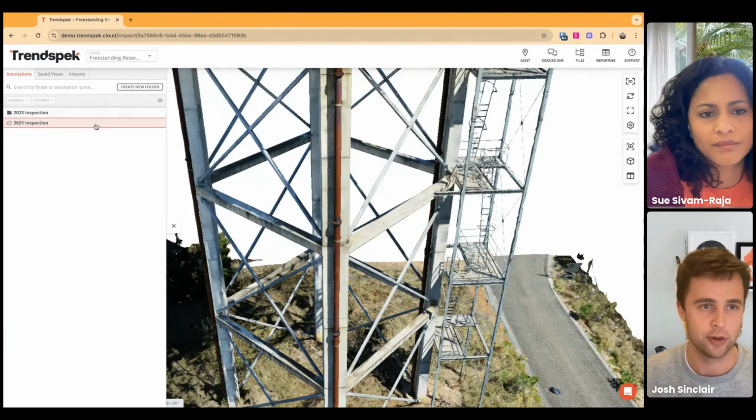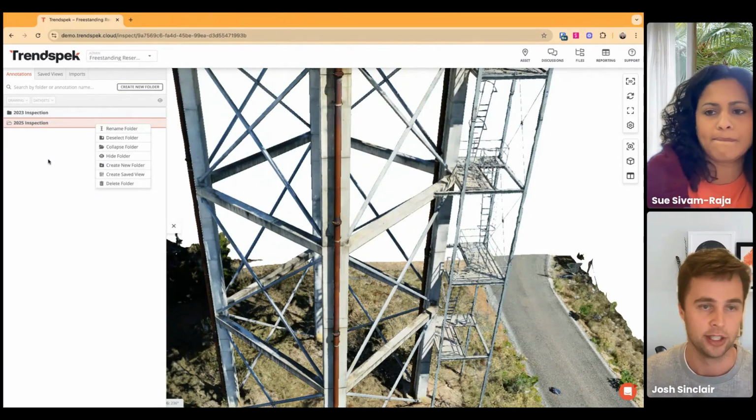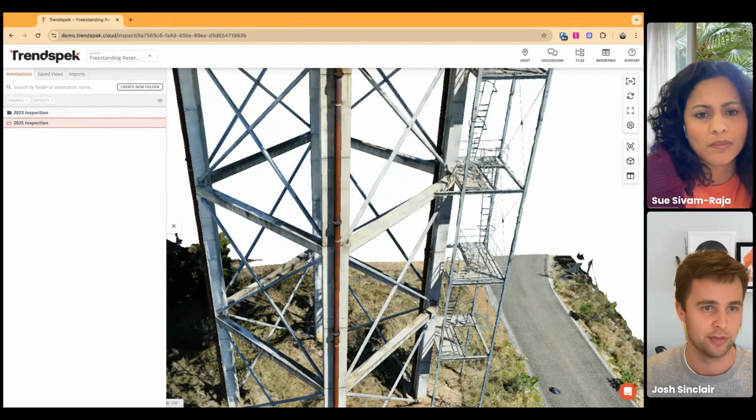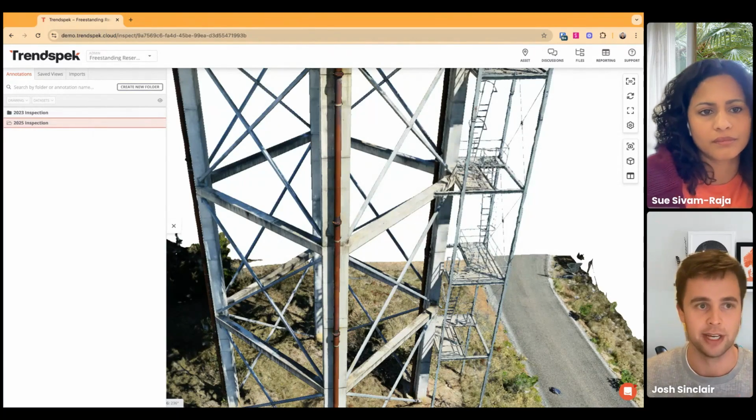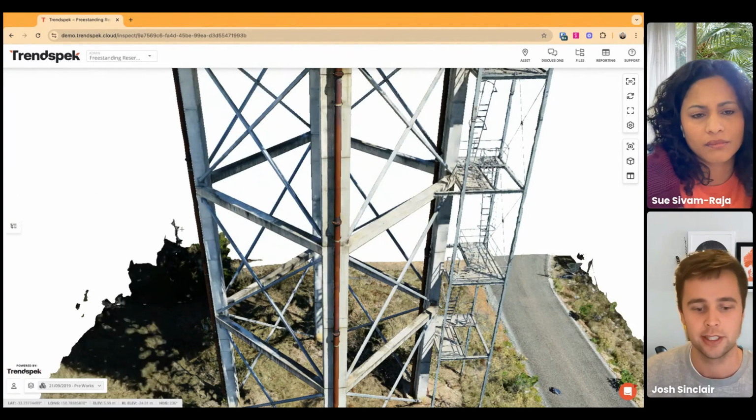And if you want to nest folders, you just right click again and add folders within it. You can nest those folders as deeply as needed. So it's very flexible and allows you to structure vast amounts of data in a meaningful way. We can close the annotation list, and even with that folder selected, that will persist.